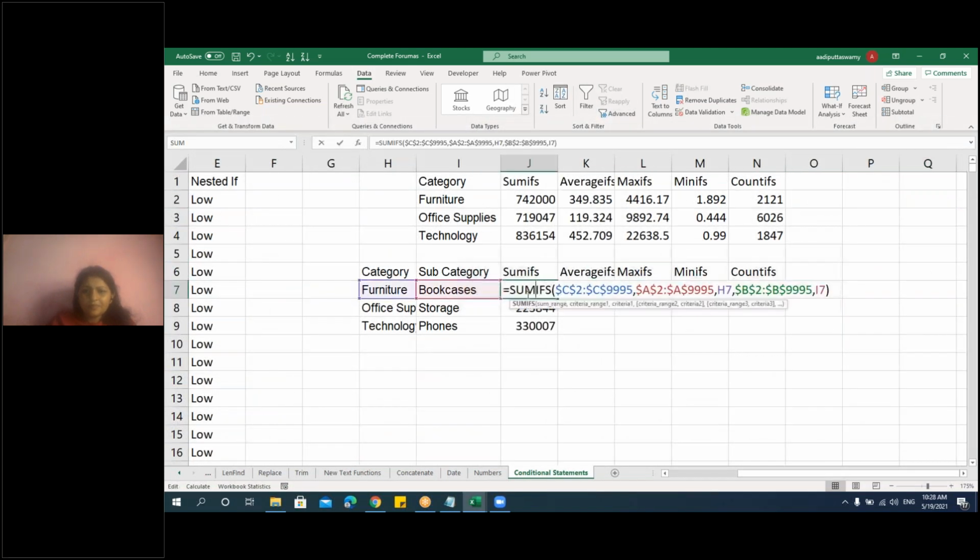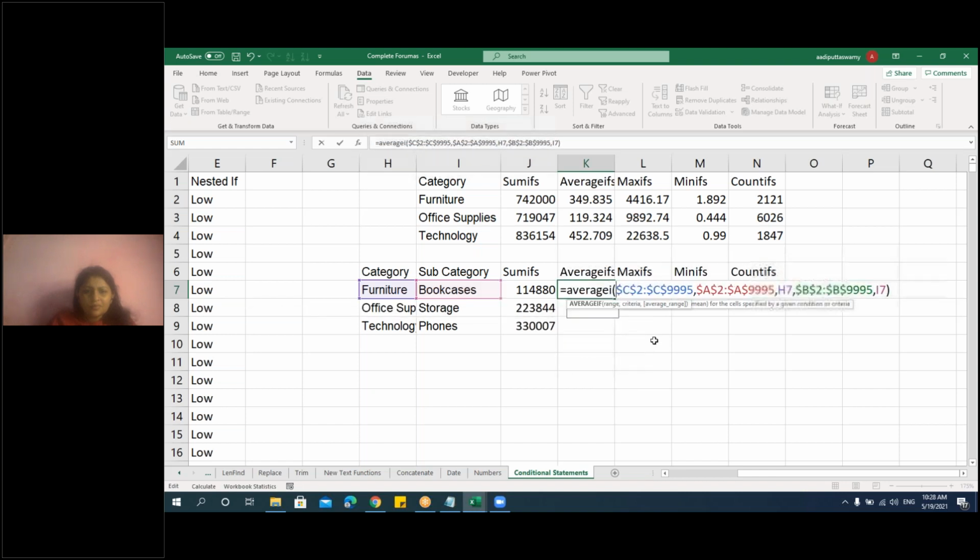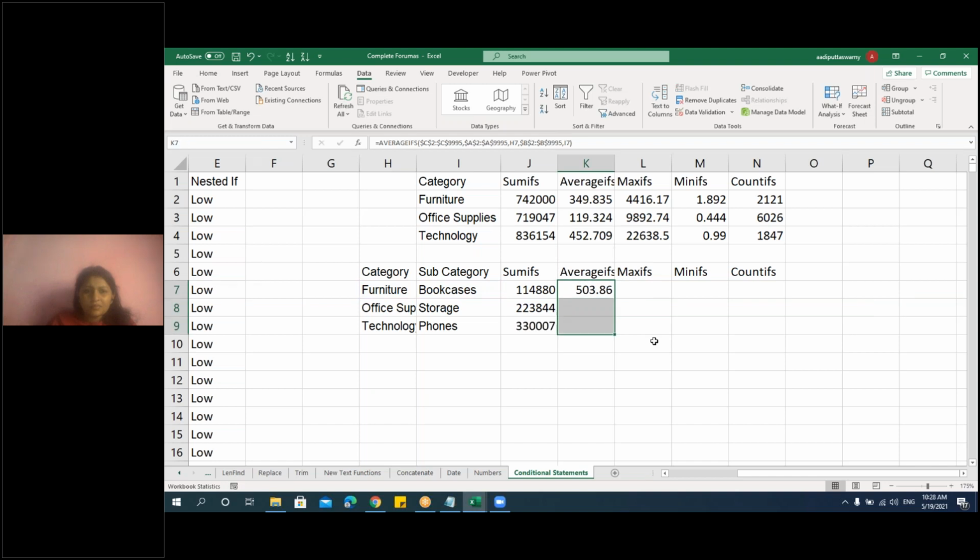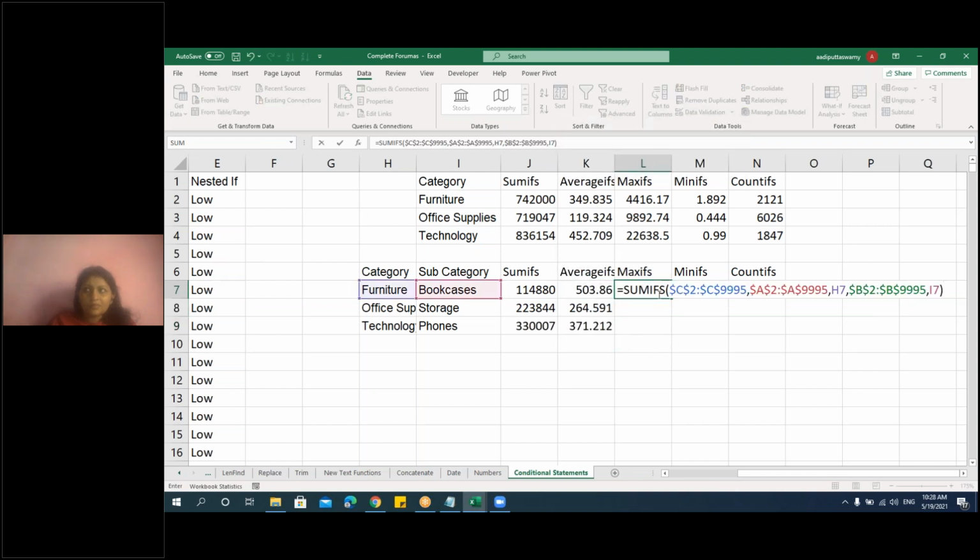So again, similarly, just copy this. The range is the same, only the function name will change. I'll make it AVERAGEIFS. If you want to select the ranges again, you can, but I'm just doing it because it is a similar selection. So instead of selecting all this again, I'm just using these functions here.